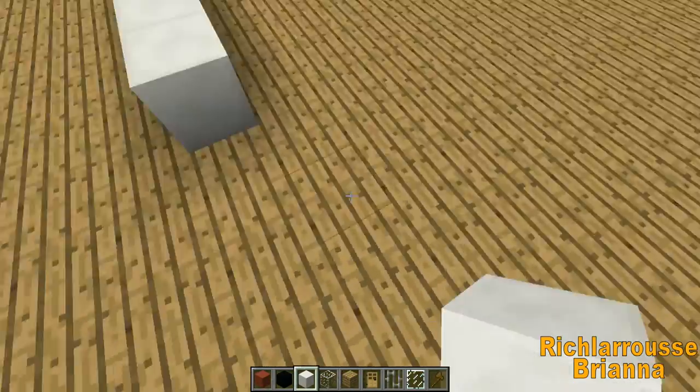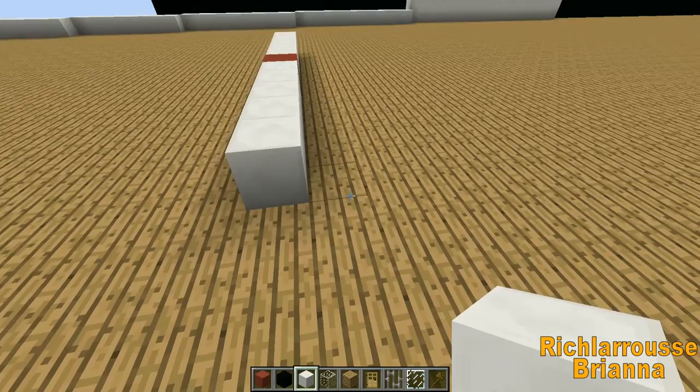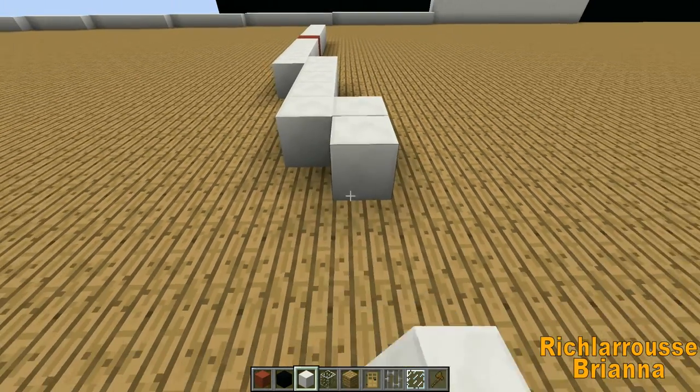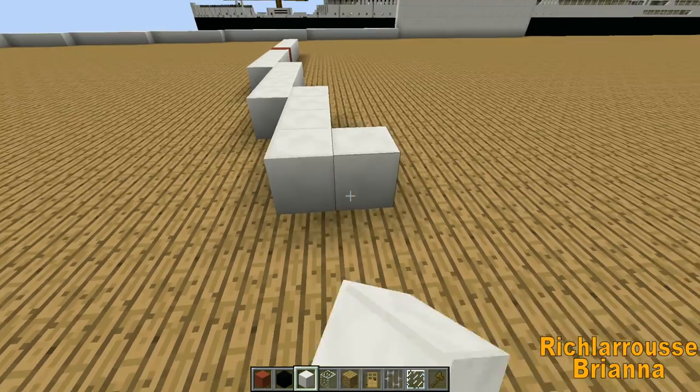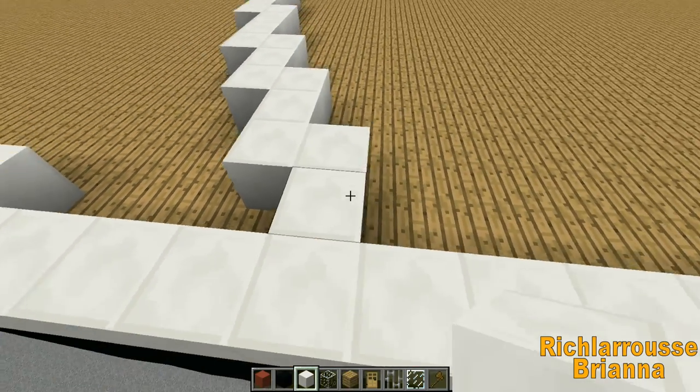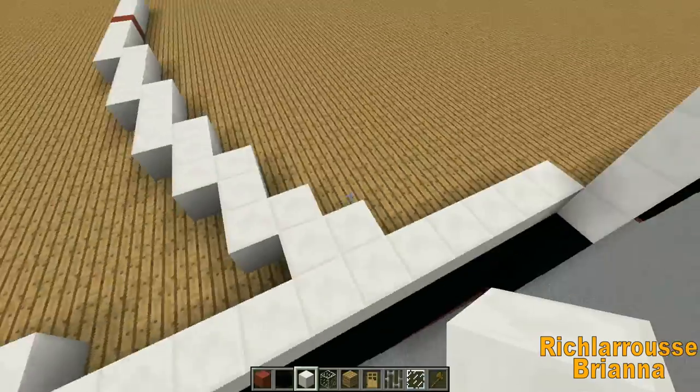And then for the sides curving round, we're going to build out 5 again. So behind it go 1, 2, 3, 4, 5, and then 4, 1, 2, 3, 4, and then 3, 1, 2, 3, and 3 again, 1, 2, 3, and then 2, 1, 2, and then 1, like that. And that's how that should be.